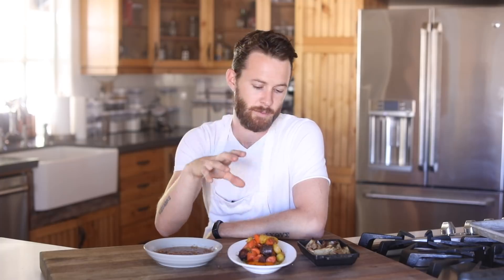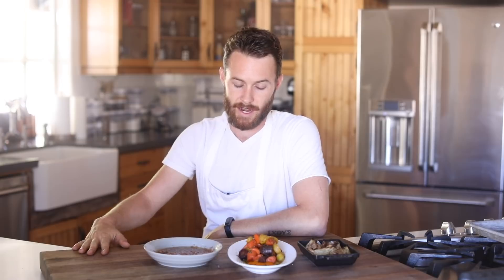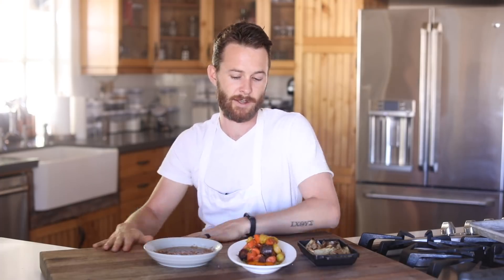You have a very simple rustic procedure of just basically rough cutting carrots, and then you have a nice finesse with the glazing, and then a little more finesse with the pureed carrots on the bottom. So it's kind of like looking at one ingredient — you can get so many different creative ideas from that if you know how to apply those things. You could have a really high success rate for your creativity. I fail all the time in a lot of other things, but when it comes to cooking, I have a higher success rate because I understand temperature and knife skills and what it means to have a base knowledge of those things.